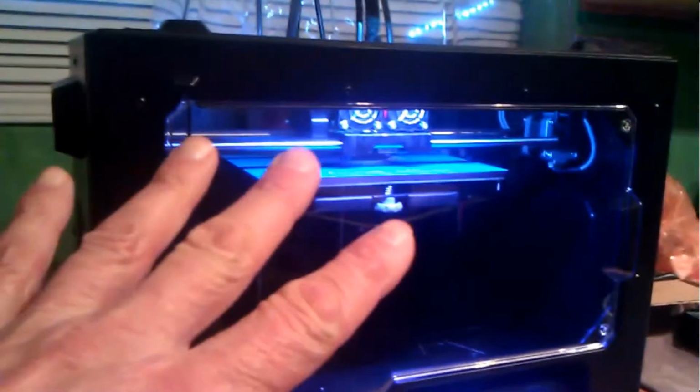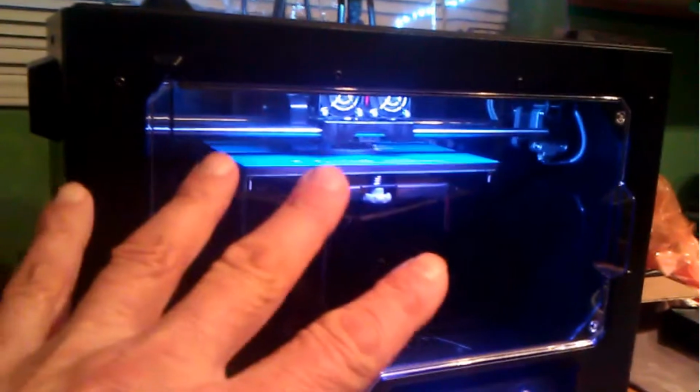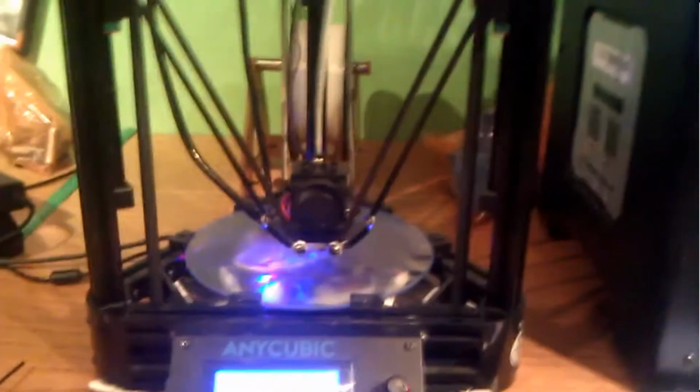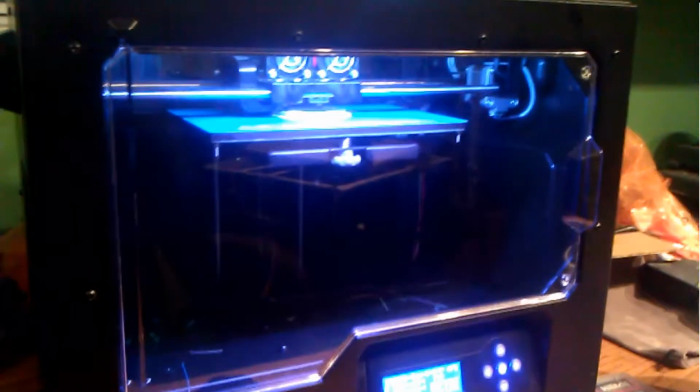So this is PLA. This is ABS. ABS needs to have a little bit of a kind of an oven in a way. It's all enclosed, so it needs to keep it nice and warm. This doesn't have to be as warm. So there are a little bit of some advantages to either one. And I kind of use both of these printers to print the parts we need to use for prototyping.